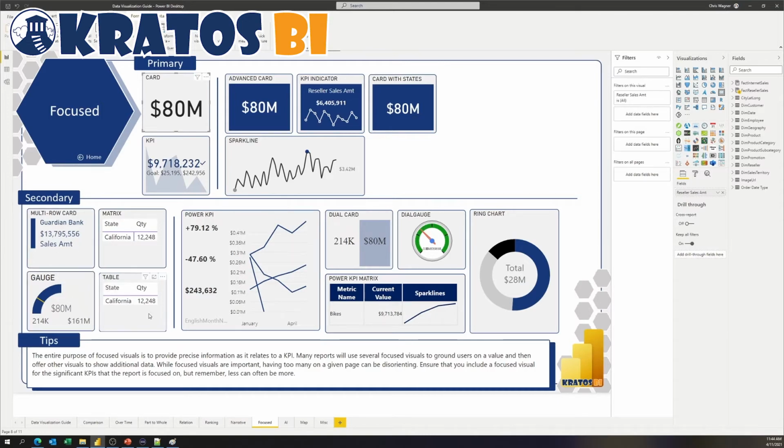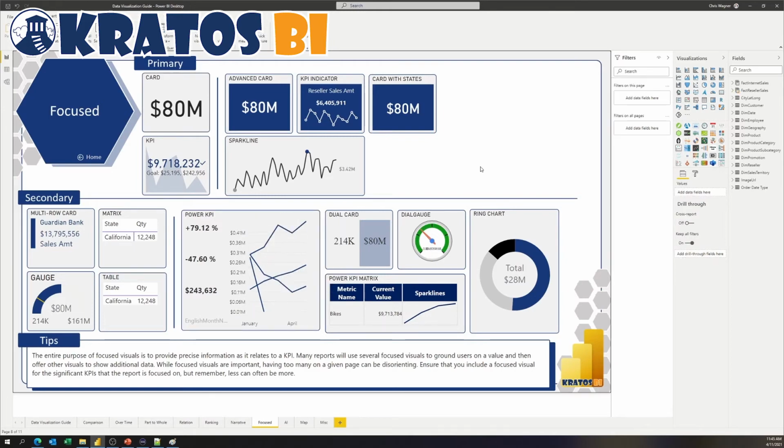So do consider that. Some other big charts that people really like when it comes to the focus is the ring chart, to include a parts of a whole comparison as well as a total measure in there. Remember your guidance though, 2 or 3 items tops for a ring chart. So try not to do more than that. And then again, the Power KPI pops in here because it does focus in on 3 items, but it also provides that depth of trend analysis as well.